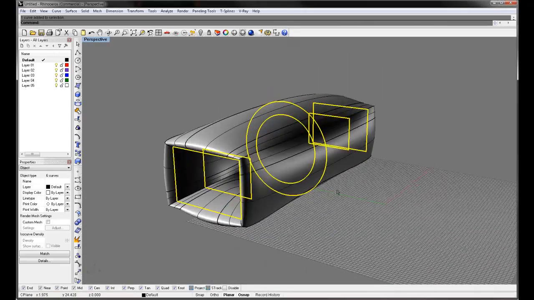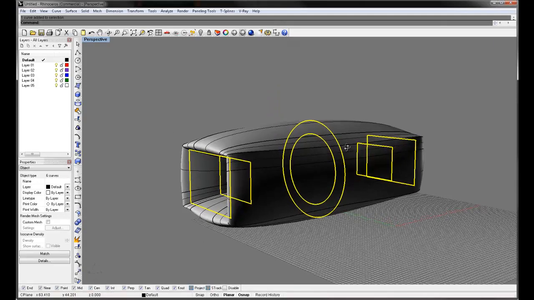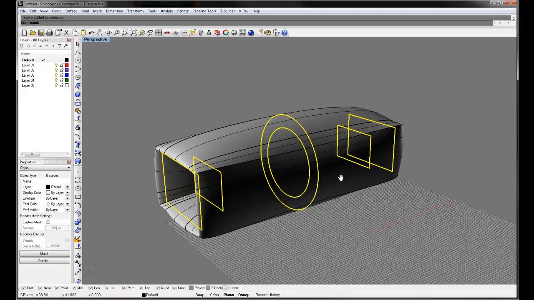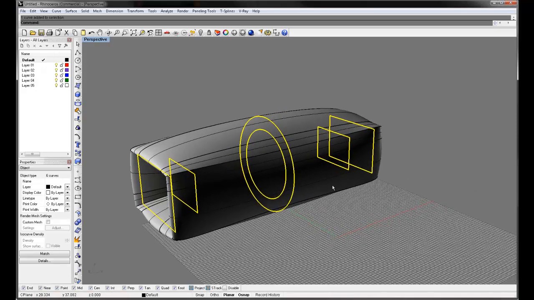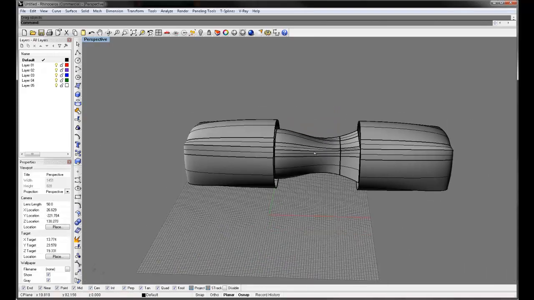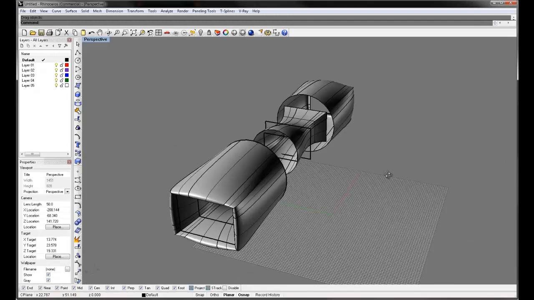Then you could take this and trim it up and apply those shapes that you extract off of this for something else. Say I were to split this form that I've created, you can start to extract some really neat shapes.